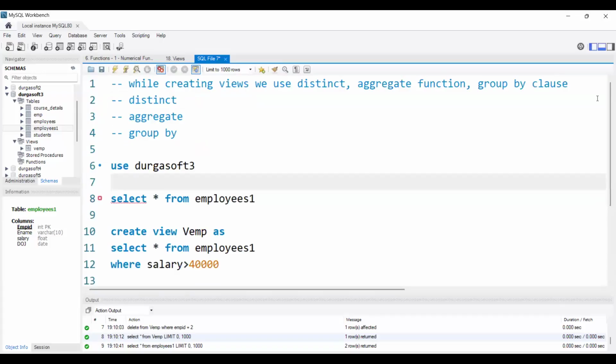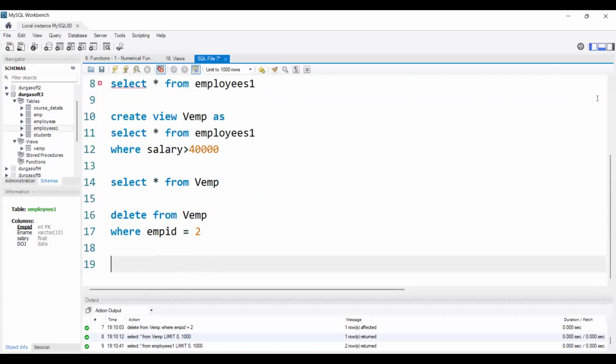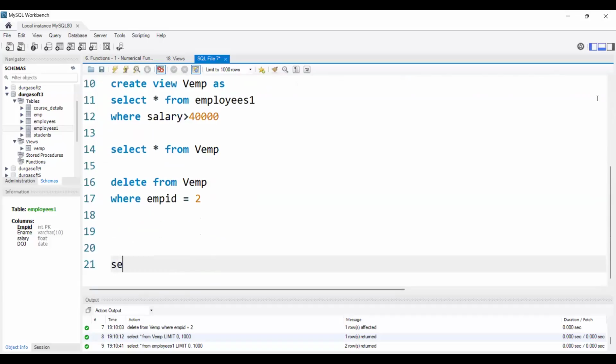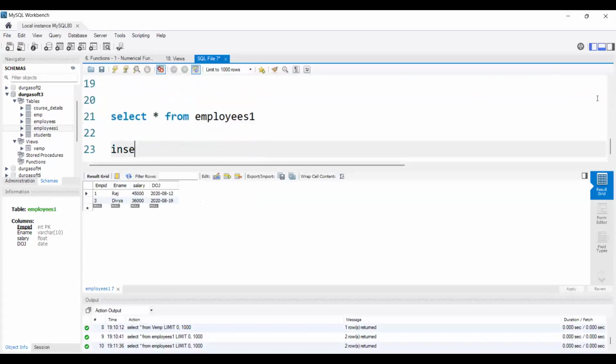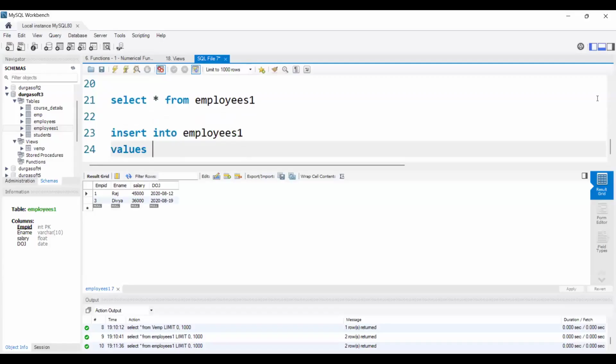Now let's check the same by using any of these things. Maybe I will use distinct here. So now in the same table, what data we have, only two rows, right? I'm having only two rows here. Maybe I'll quickly insert some data into this. Insert into employees one values.